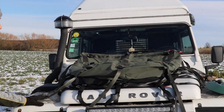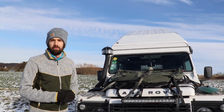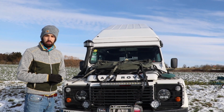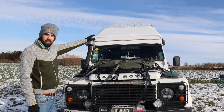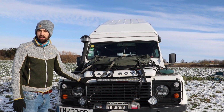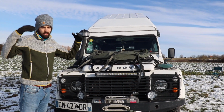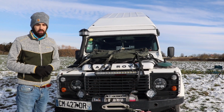There has been a lot of questions on where can we put an extra storage, and we looked a lot on different Defenders and different expedition cars. A lot we're putting on the roof, and as you see on our roof there is nothing at all. The car's already 2.20 meters, more or less, and we didn't want to have extra height in case we cross bridges or we have to put the car in a container, things like this.